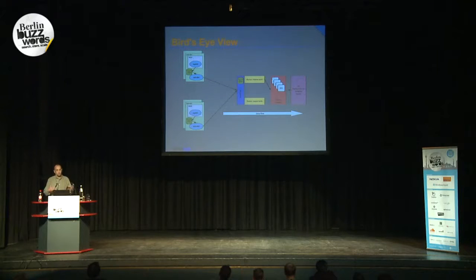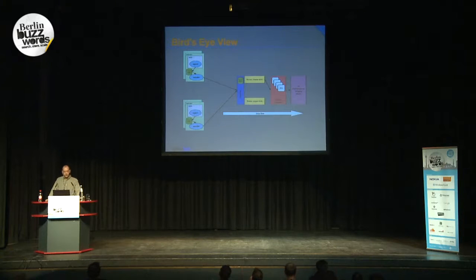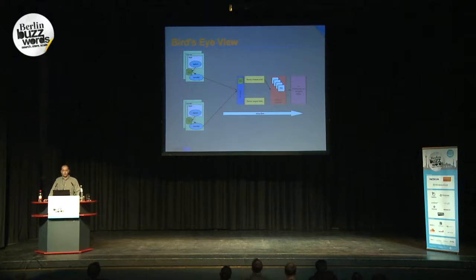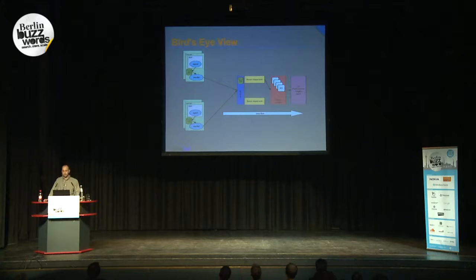Here's the bird's eye view of the overall architecture. On the left, the green boxes are the servers being monitored. Inside is a purple box — the application being monitored. Inside the application is a little agent, the blue oval, that collects performance metrics. Outside of it is a sender, a separate process that sends the data. Everything on the left runs on people's servers. The blue rectangle is the receiver — the thing that gets the data. The yellow boxes are Flume collectors: one stores data in HBase and the other is used for alerts.